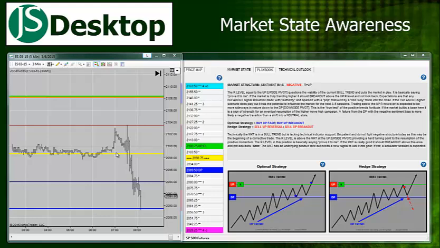Once we get a break in structure, this is a tell. So it's not only a signal, but it's a tell that there might be a break in structure. And what we already are anticipating is there might be a negative corrective situation day, and this theme may be playing out. So the earlier you catch on to whether it's an optimal theme day or a hedge theme day, that really makes things easier, and you get in sync with the market sooner. So you're looking for those tells of what strategy theme is playing out.